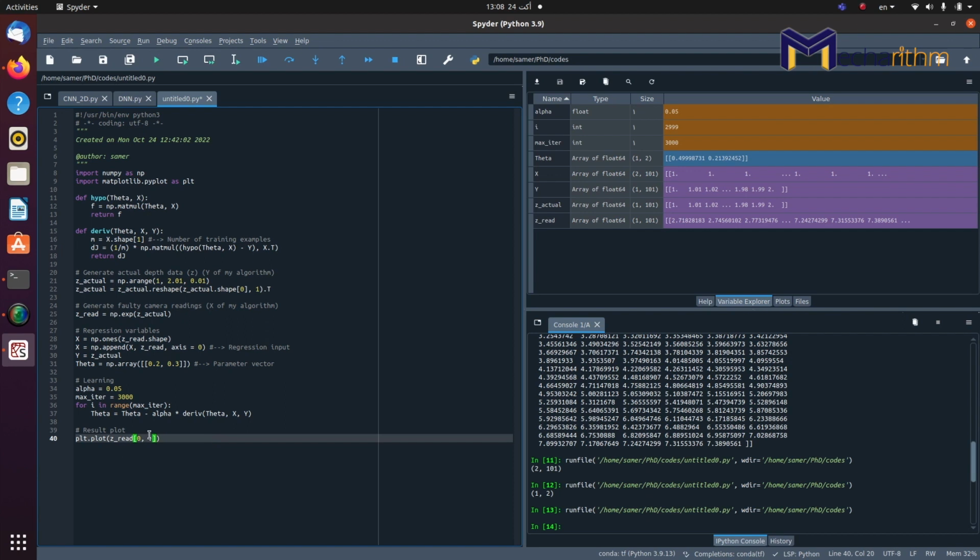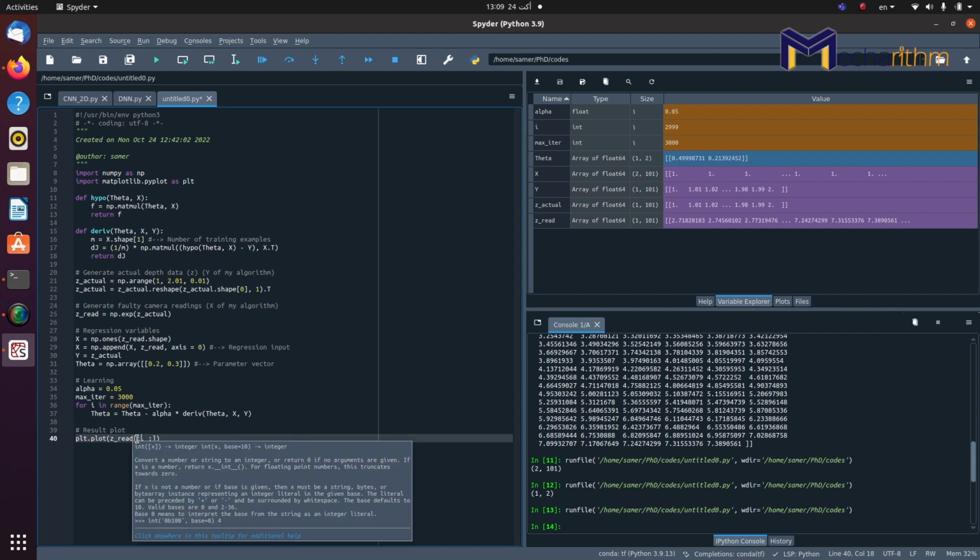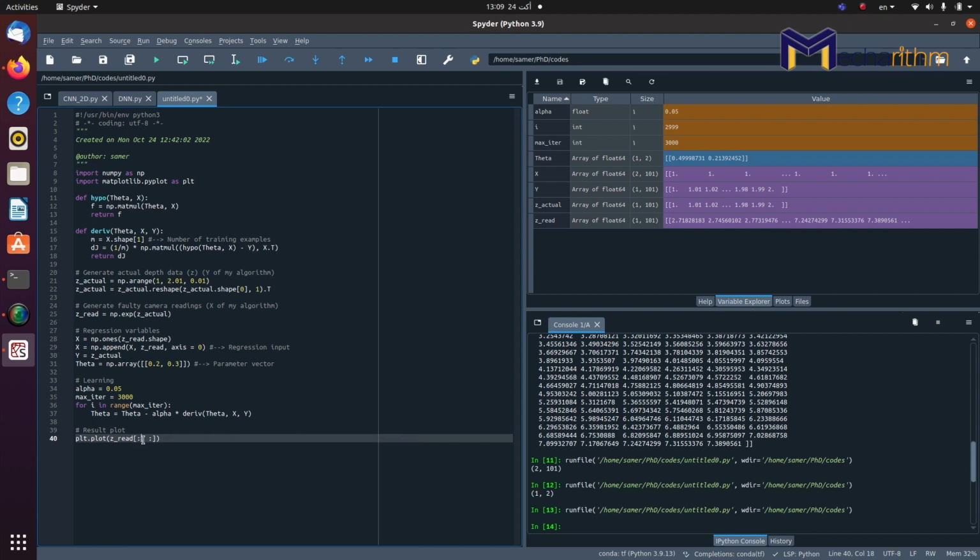So basically this sign here means take all the columns, it means all basically. So if I write it in the raws, for example, it means take all the raws. But then it won't make sense to take all the raws and all the columns, because that would be basically zread itself.